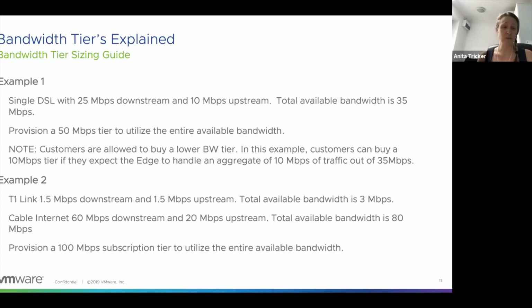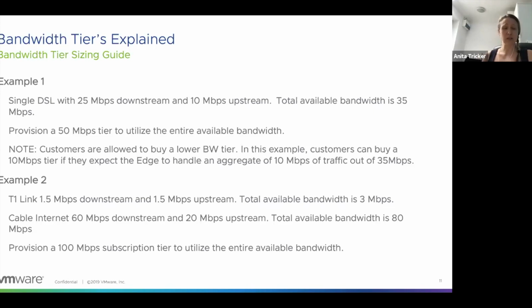In the second example here, we have a dual connection site. So in this example, we have a T1, maybe MPLS link that is 1.5 meg downstream and 1.5 meg upstream, giving them a total available bandwidth of 3 meg.